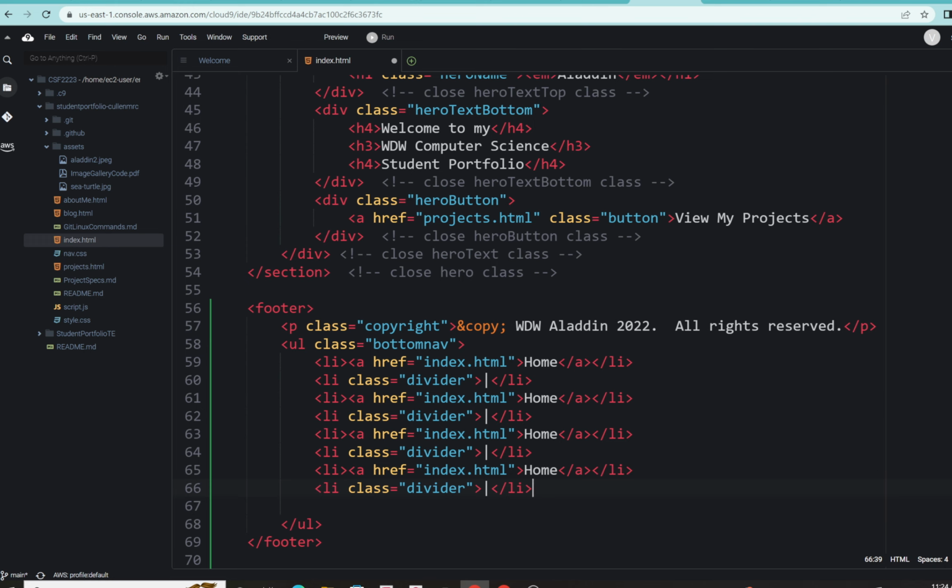So index divider, next one down, we want not index, but we want projects.html, and we want to change the content from home to projects. Then we want to come into the next HTML reference and put blog.html, and likewise change the content there.